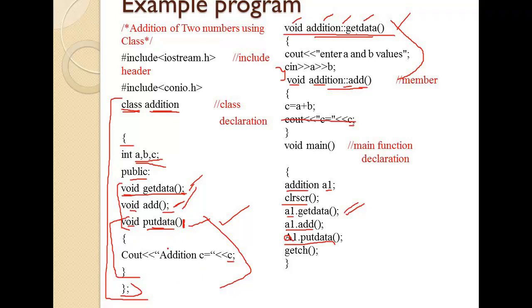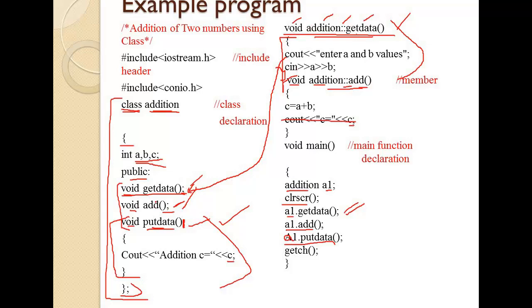Madam, at the function declaration part only, we can get the values of A and B, without using that semicolon? Without using the semicolon we can do, yes. So without using the semicolon, this entire block should be written here itself. Yes madam. That is correct. This block will come here itself. You have to remove the semicolon, and whatever we have defined outside the class, that entire block will come here. That is also correct, no problem.